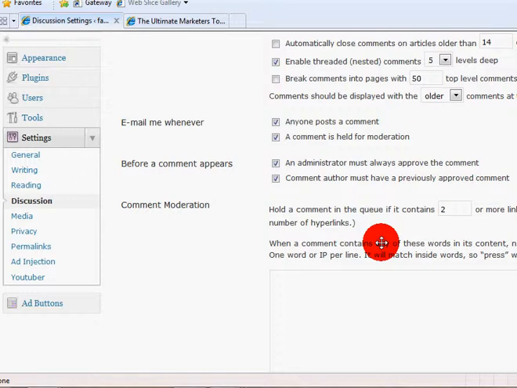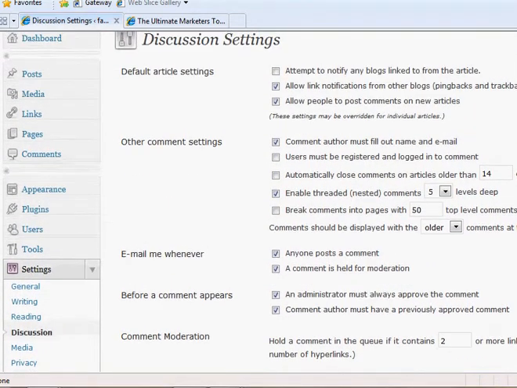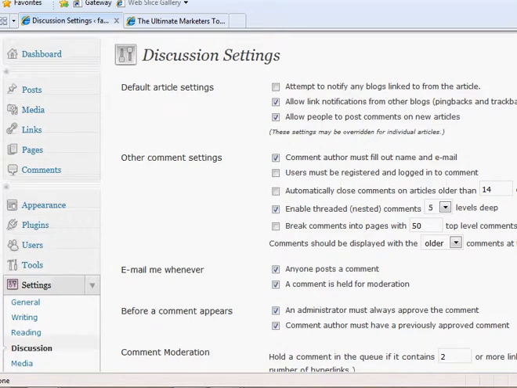This keeps spam bots from spamming your blog. It's easy that a human can do it, but a bot cannot do it. So I strongly suggest you do that. You set that up, and I'll show you how to do that here in just a minute. So that's kind of an important thing.